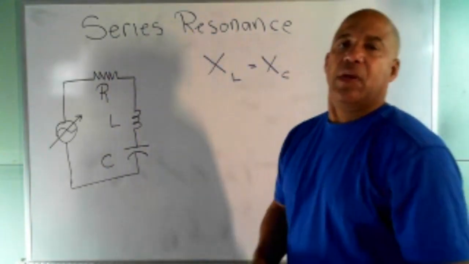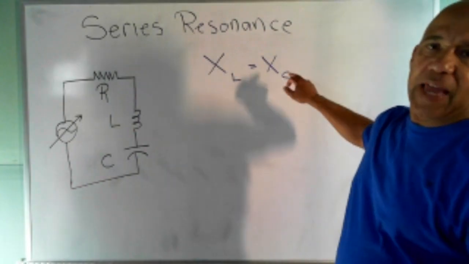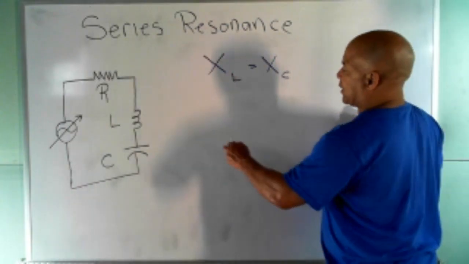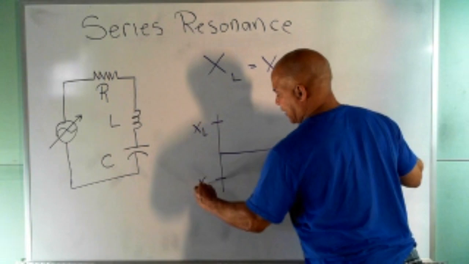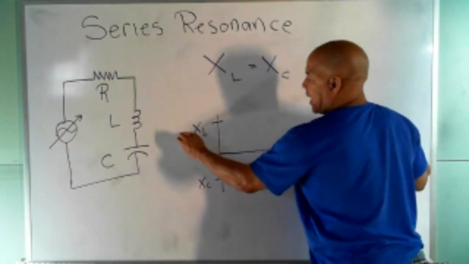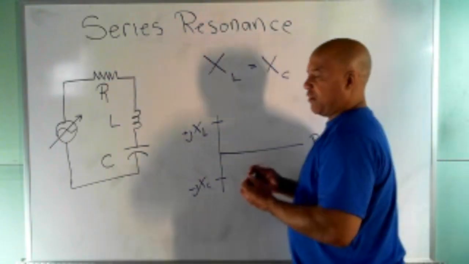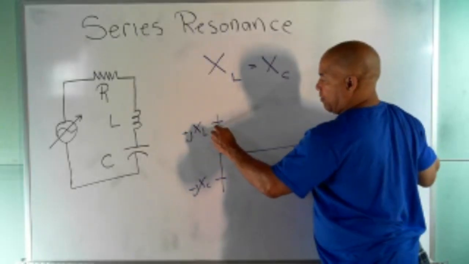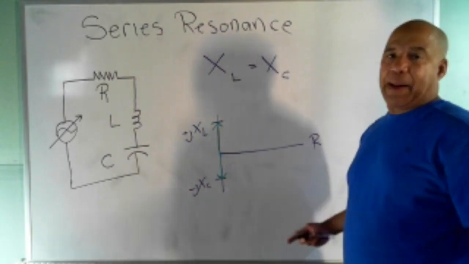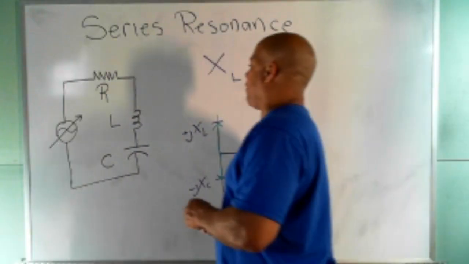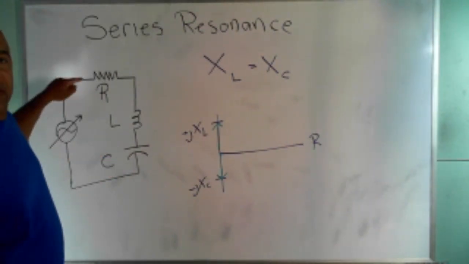So for a particular circuit, the resonant frequency is defined to be the frequency at which the two reactive components, the inductor and the capacitor, have an equal ohmic value. On our impedance diagram we know there's R, there's XL, there's XC, so when these two are equal, this has a positive j operator in front of it, this has a minus, which means they're out of phase by 180 degrees. So you can think of them as equal magnitudes. I'll reach an XL value of whatever this is, and I reach the same XC value, whatever it is. Those two numbers are equal in magnitude but the phases are opposite, so they cancel out. At that point, the only opposition I have in the circuit is the resistance.